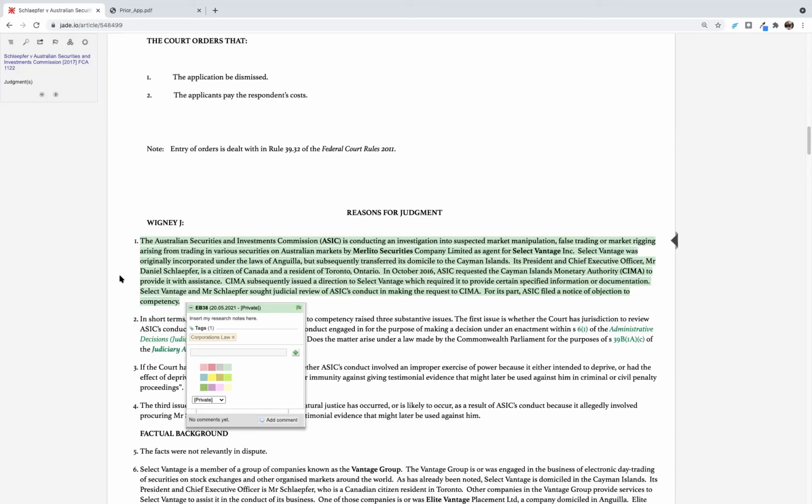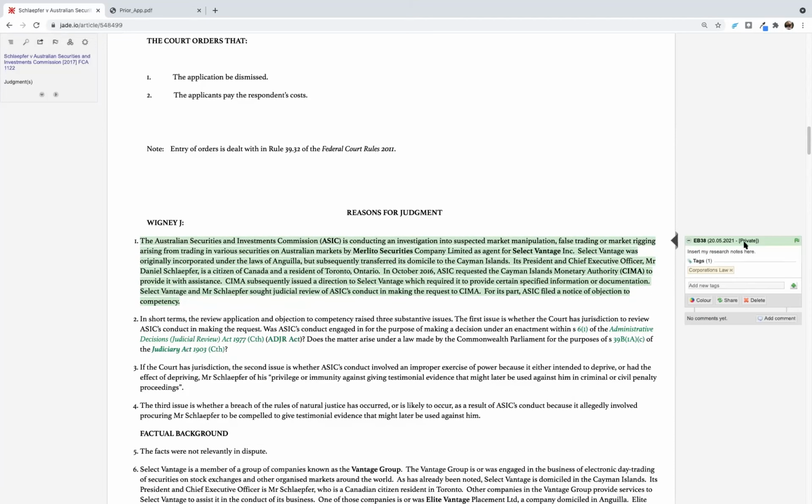So when I click out of this tag, you'll see it jumps across to the right-hand side, and it's still set to private, but that means that anytime I come back to this decision, I will see my notes there, and I can add further notes as well. So I can build on my annotations of a case or a piece of legislation.